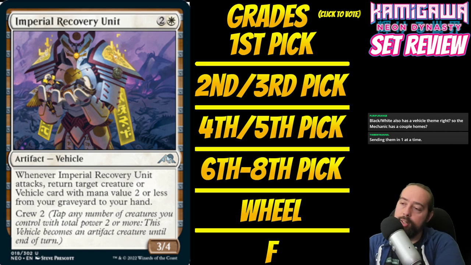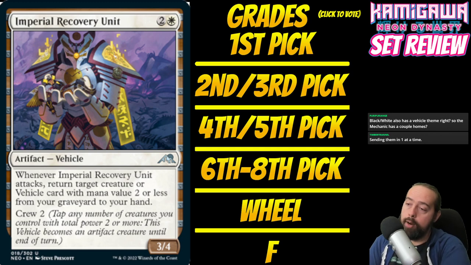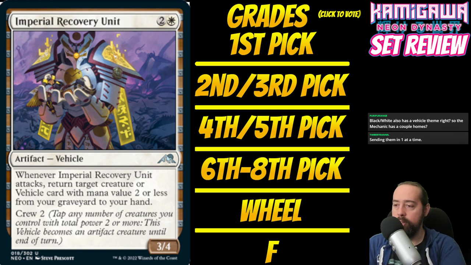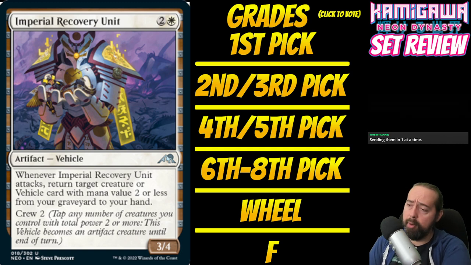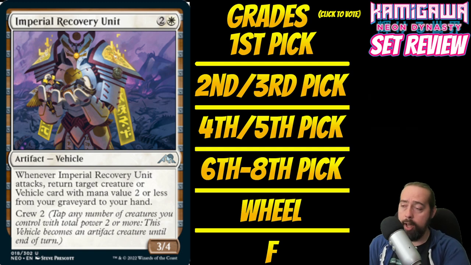Up next is Imperial Recovery Unit. Imperial Recovery Unit is 2 and a white for an artifact vehicle at uncommon. It's a 3/4, crew 2. Whenever Imperial Recovery Unit attacks, return target creature or vehicle card with mana value 2 or less from your graveyard to your hand. Seems fine. 3 mana, 3/4, crew 2 is okay. That's a fine baseline for a vehicle. And getting back a little thing to your hand is cute.